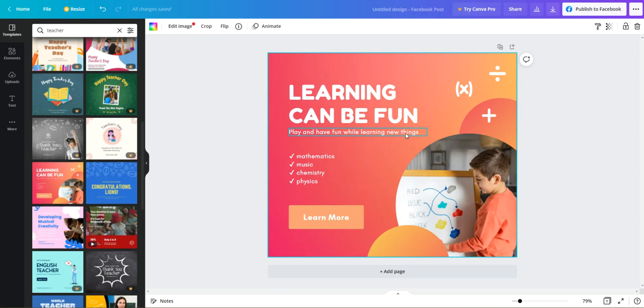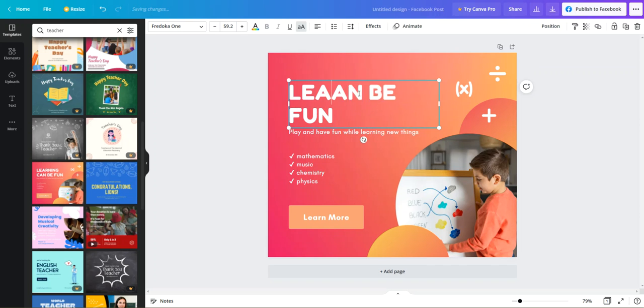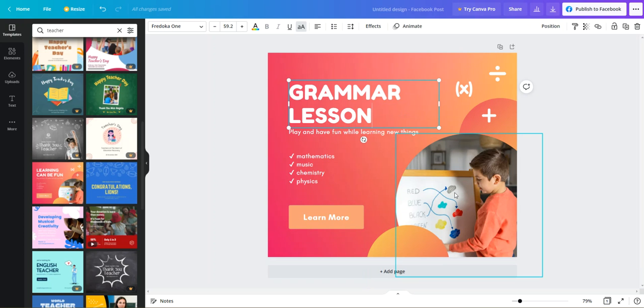So as the blue square appears around it, I can change those things and edit what I want either it to say. So if I click on it, I can edit that text and put in grammar lesson, for example. I could change the image, and I could change the other words here.